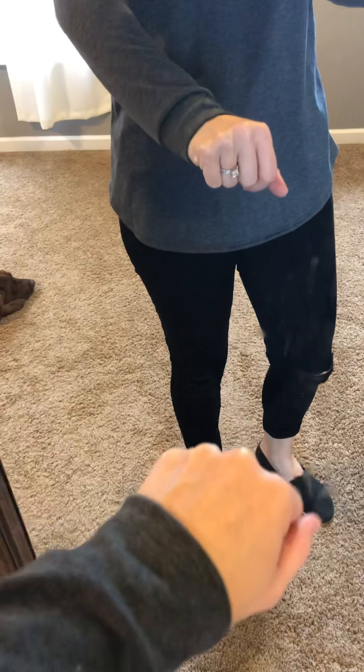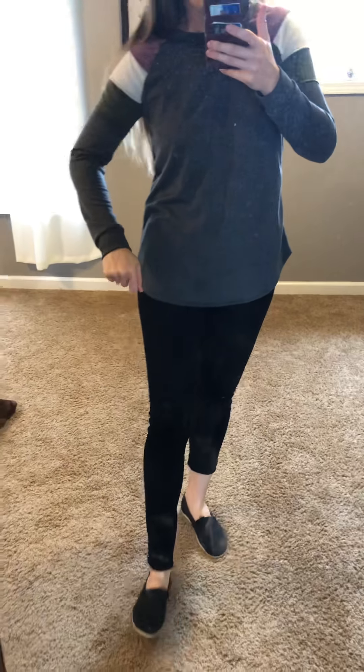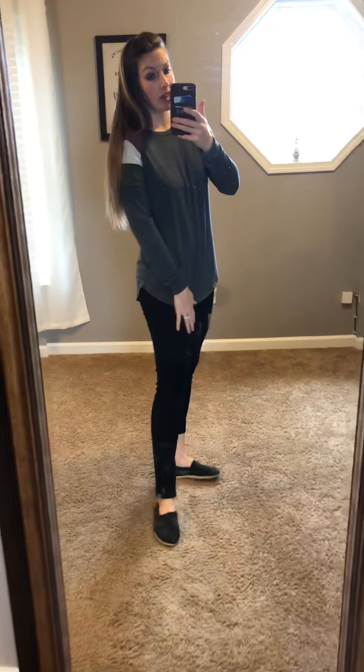This one is so cute. It's like a really good charcoal gray color, and then it has just a mauve, oatmeal, and olive — just three little colors there on the shoulder sleeves, which is just so cute. And then the rest of the sleeve is gray to match the body. It has a little band down at your wrist to keep it a little more fitted by your hand. I just love it. I feel like I'm definitely going to keep one of these and wear it a lot this coming season.